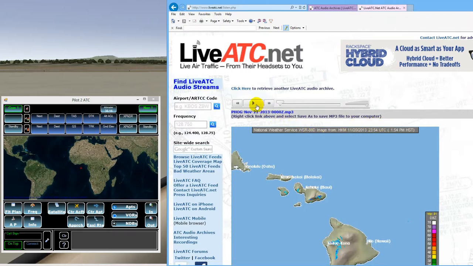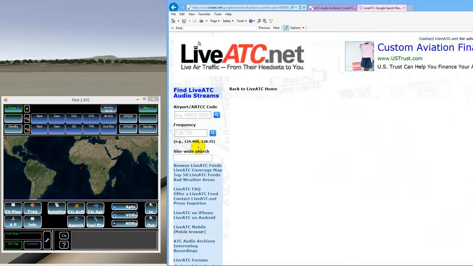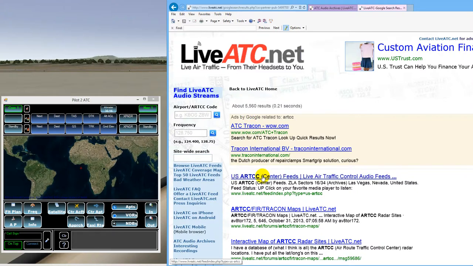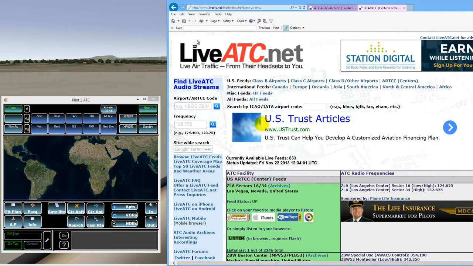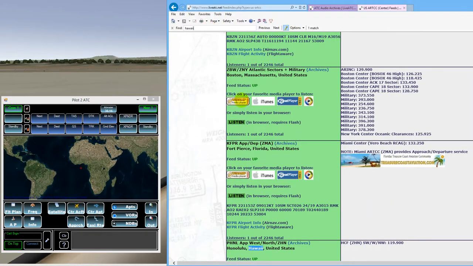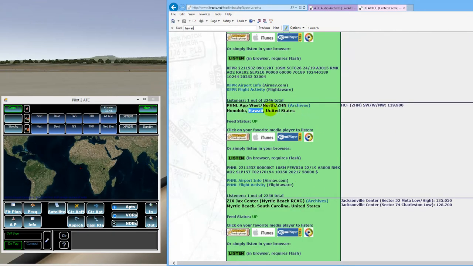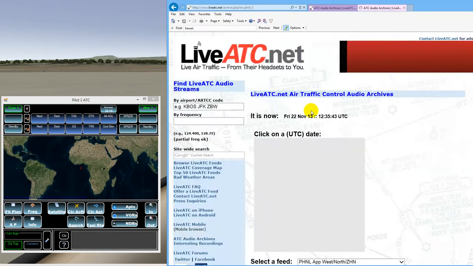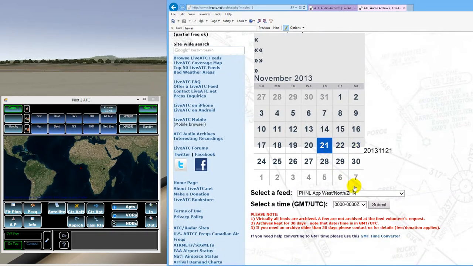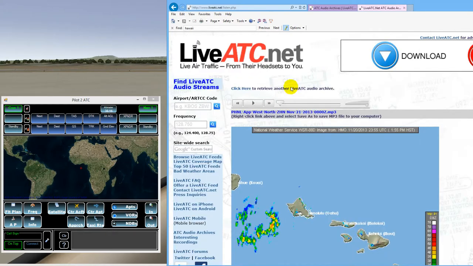Okay, I've already downloaded a bunch of these, but you'll notice that these are all airport and approach and departure control, so you can do a search down here for ARTCC. And it'll come up with some results, and in this case, we're looking for US Hawaii, so we can click on that. And we get taken to an index, and we can do a search for Hawaii. And we see that it at least has one down here at the bottom, the ZHN archive. So we go there, and we can then again choose the date and go ahead and download that archive. So we'll have one for our center.